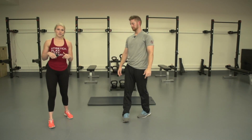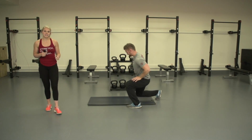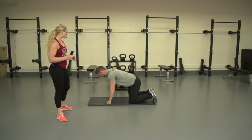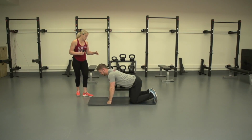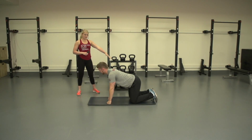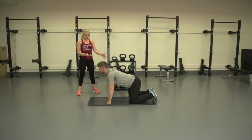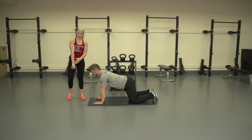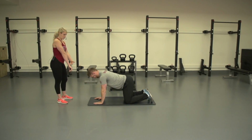We're going to walk through our easy circuit. Sean is going to demonstrate for us. The first thing we have in our circuit is a plank. You have a couple different options for this plank. Option number 1, you can start from your knees. You're going to put your arms on the ground in front of you. Your joints are stacked. Your shoulders are going to be over your elbows, over your wrist.